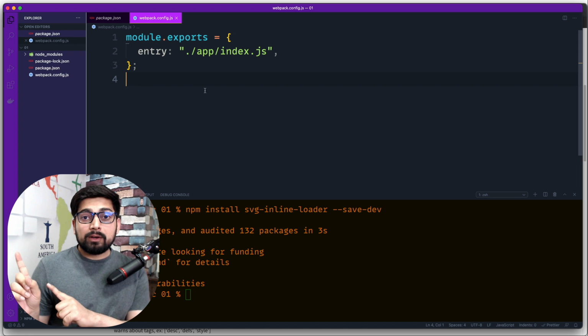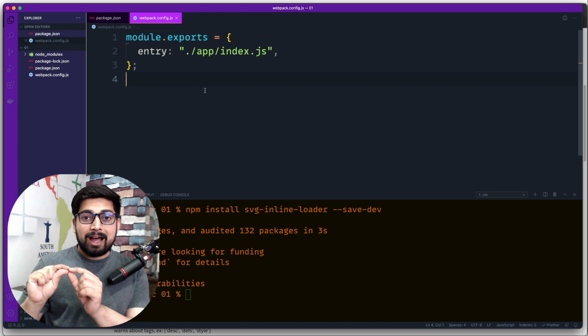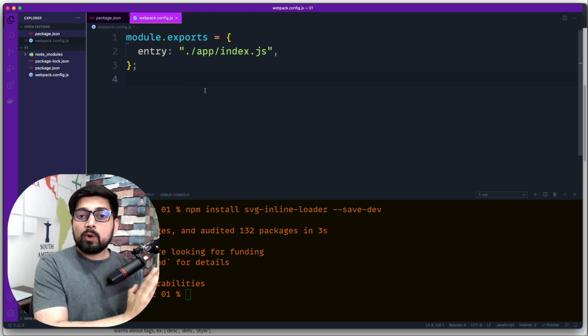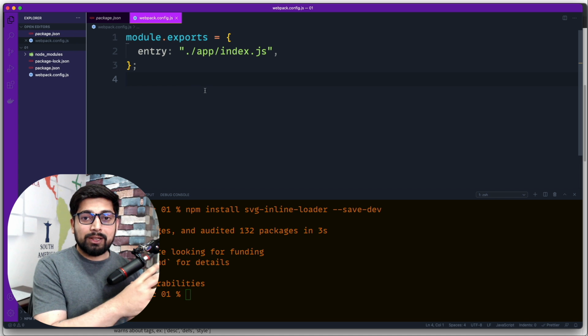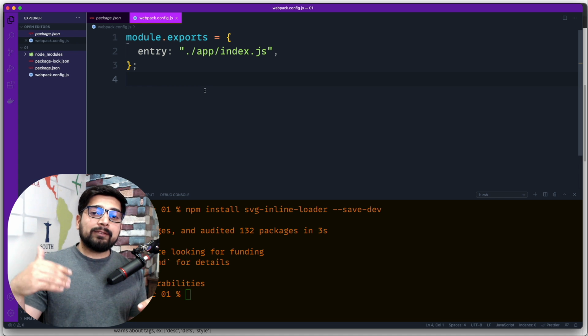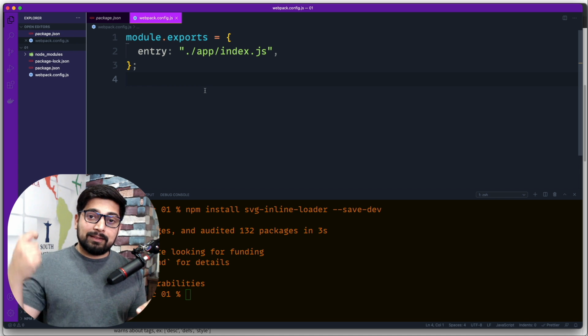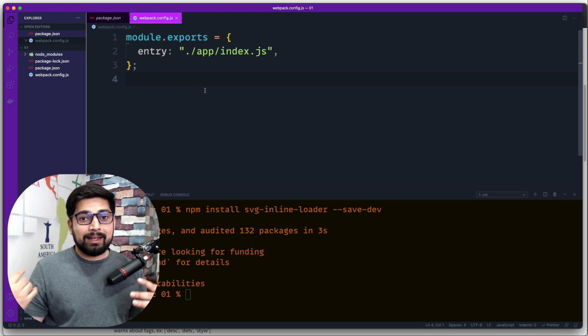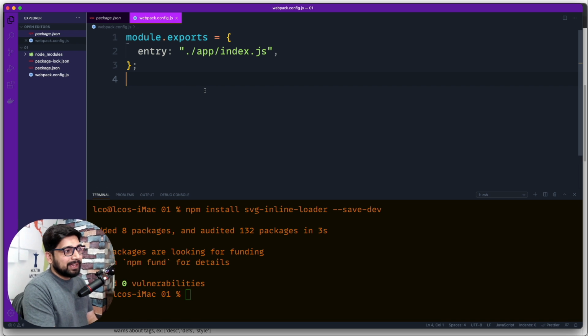So before that final single output.js is created, whatever configuration you need to do, like loading CSS and SVG, is done in the loaders. Whatever more configuration you need to do after the final output.js is created is done in the plugins. Again, no need to bother too much about that, but I'm going to tell you all of that.